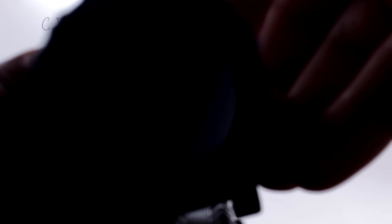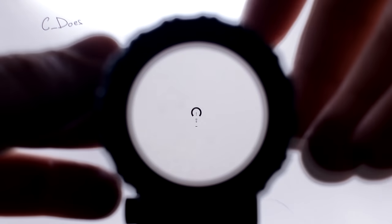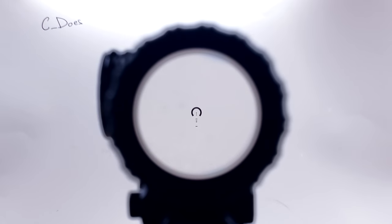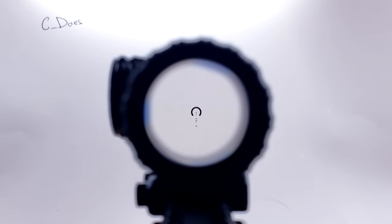We're at two inches from the back glass to the front of the camera lens. This thing is rated for about three and three quarters with eye relief, which is pretty typical for most LPVOs. However, as you'll see, we can push this thing all the way to about four and a half inches and still have a really good view through it. Moving well past its three and three quarters, we're at four inches and one more to about four and a half. This is as far as I'm willing to push it.